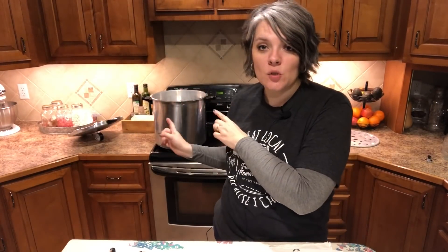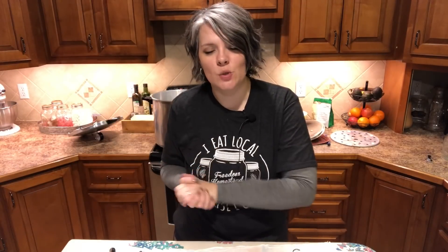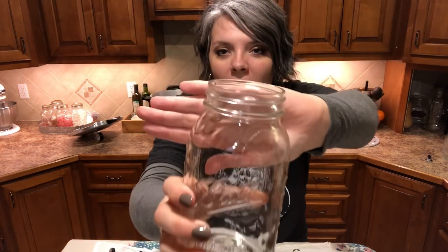While we're waiting on our soup, I'm going to gather up my canning supplies. We need 7 quart jars, 7 lids, 7 bands, a jar lifter, a canning funnel, and something to scoop out the soup. My pressure canner is on the stove with the recommended amount of water from the manufacturer — I use a Presto 23-quart pressure canner. One thing I want to go over is the importance of checking your jars every single time before you use them. I picked up this quart jar and if you can see at the top right, there is a crack, so we definitely don't want to use this jar for canning.